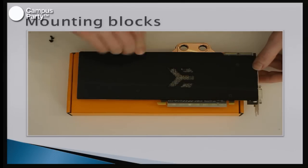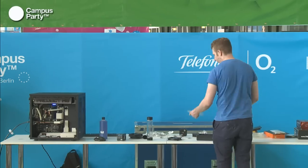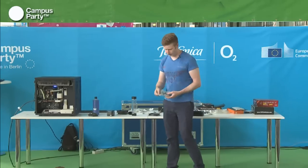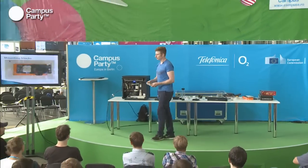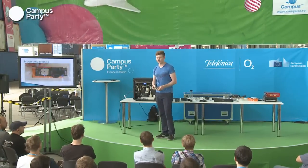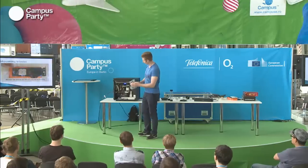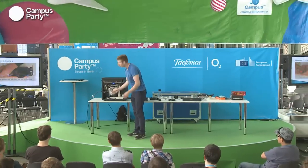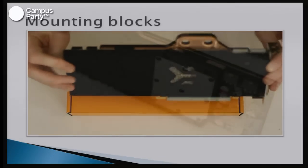For the CPU, it's a tiny bit different because you have this small block that goes onto the CPU instead of a normal CPU cooler. And you just have to demount the original CPU cooler and put new thermal paste on, and you can mount this block in the system just as done with this one. And we'll show how to do that later on our system over here.